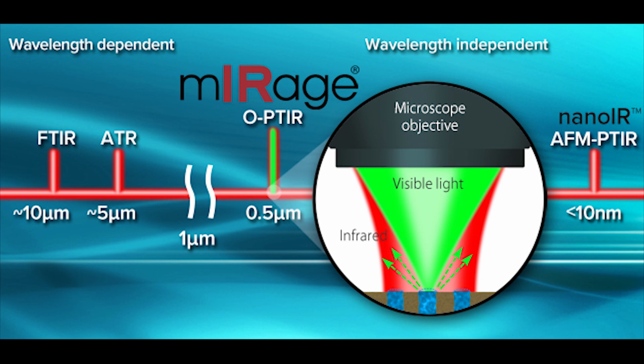Let's see, there's a question about when we have a sample that reflects the probing visible light diffusely, how can we measure the thermal response of the sample? So maybe Kurt, can you talk about some of the samples that you've measured and how rough they are and whether we can still measure them with the visible light probe? Yes, we're able to measure samples with surface roughness. It has an autofocus capability. As you move from one point to the next, you can get the visible laser to be in focus with the top surface. So you can get spectra of pretty rough samples.